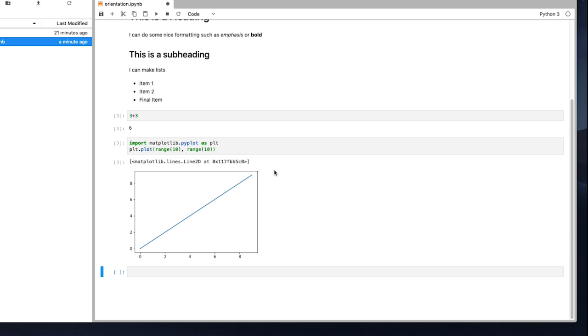But again, like I said, don't worry about that if it doesn't make any sense to you. We'll have plenty of opportunities to play with that. So that's an example of something that you can do right here in the notebook interface. It's a very convenient way for you to play around and draw plots and charts and things like that. Let's look at some of the other things you can do with this interface.